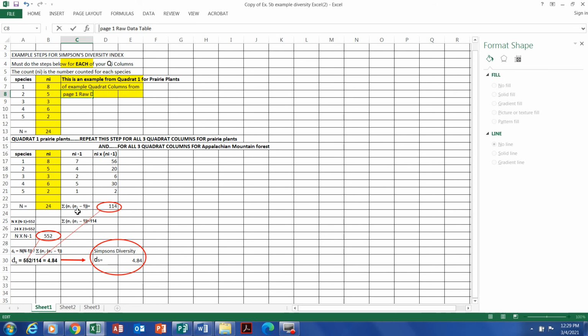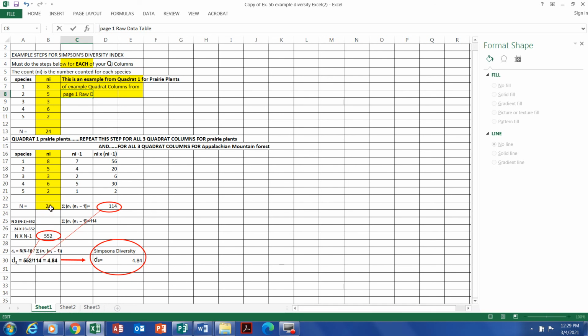And that is just simply the algebraic expression next to it, which comes right from your lab manual. This goes into the denominator, as your lab manual shows you, for computing Simpson diversity, lowercase d sub s. So there's the 114 solved for that column, summed up, put in the denominator.